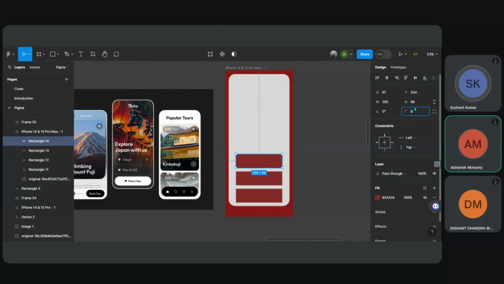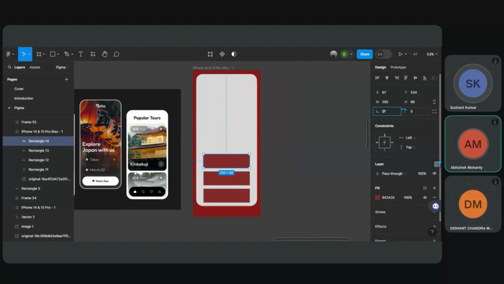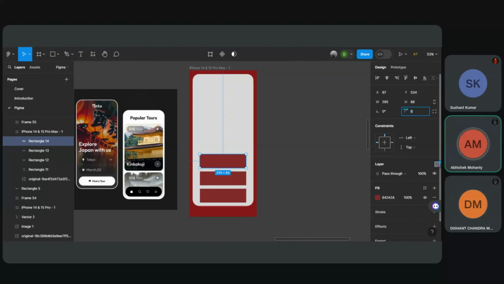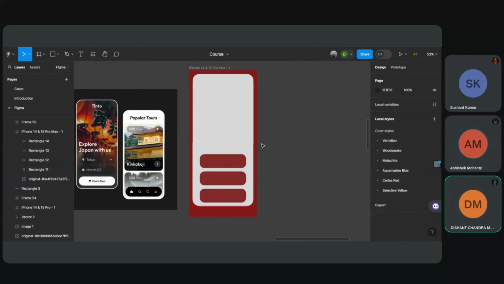Just type in any number, Nishant, and if you press Shift and the arrow, the radius will keep increasing. Over here, keep pressing Shift and Up arrow. Actually, I'm clicking the shift, but it's not working. Shift and Up arrow on the keyboard. Okay. Awesome.